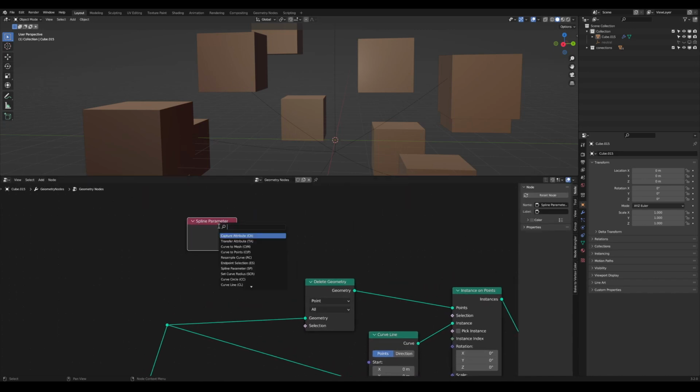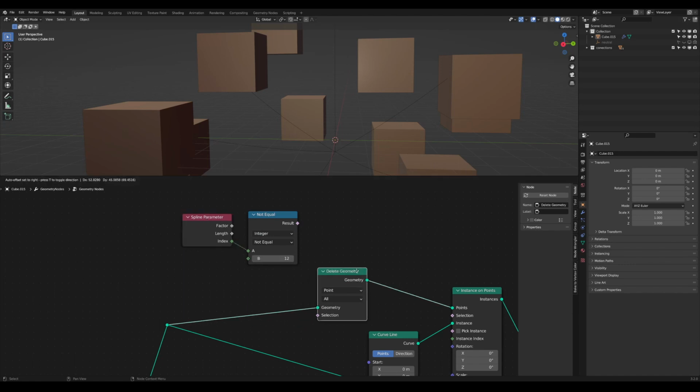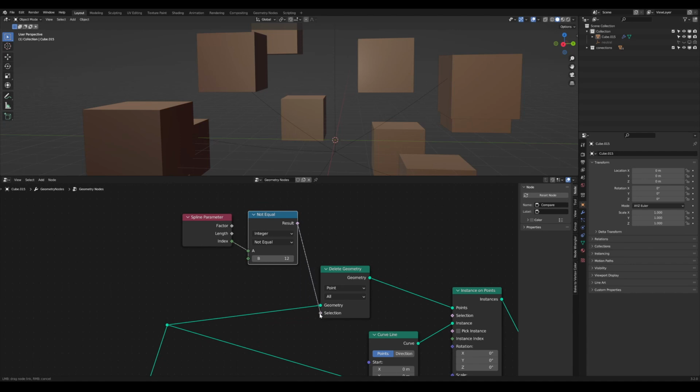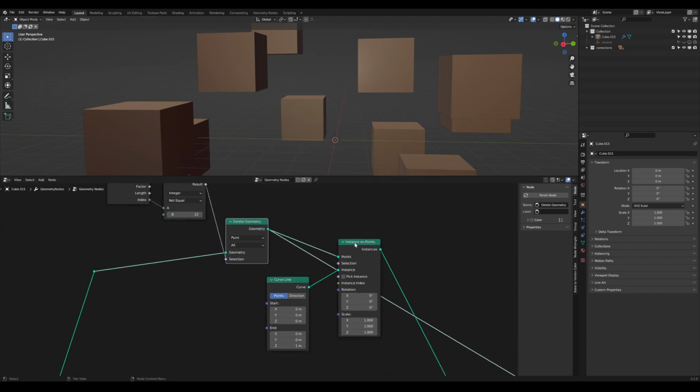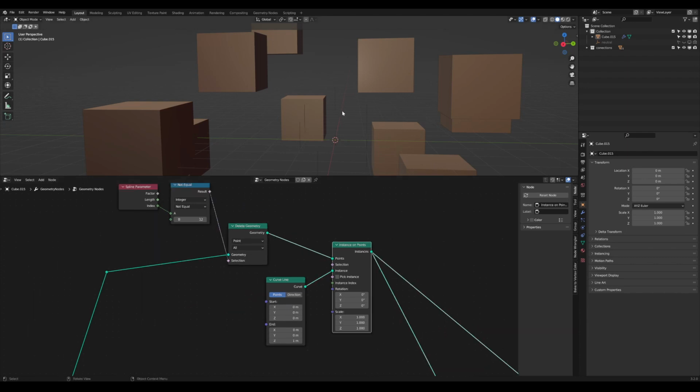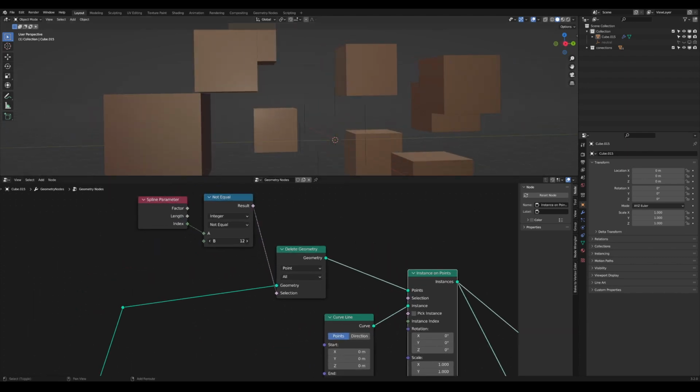And then I want to say with a compare node, if our index, so I changed this to an integer, is not equal to, let's say, 12 for now, we want to delete the geometry. And you can't see these single points, but if I look here, you see that these lines start to appear.